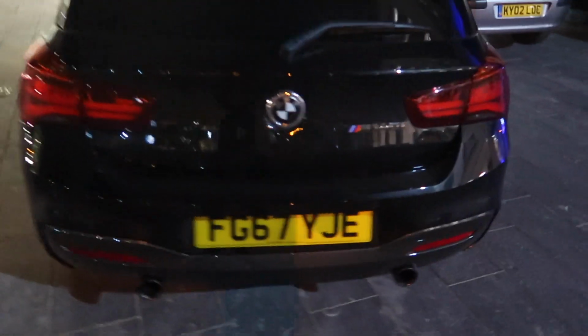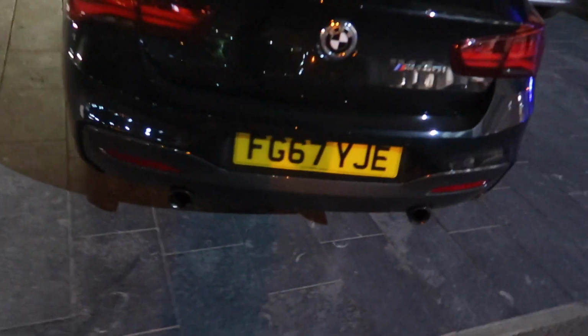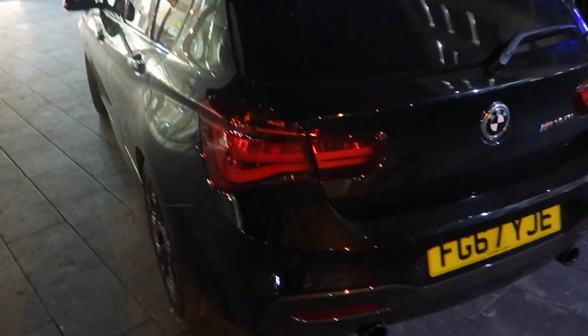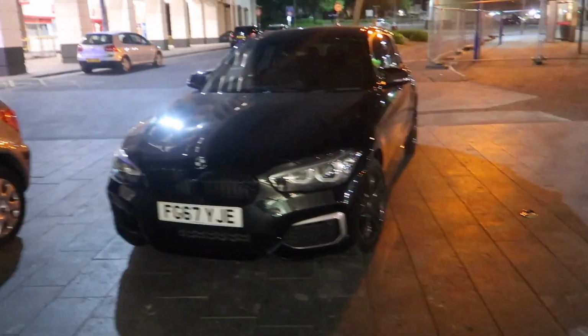I know a lot of people in Blackburn are rocking the 4D gel plates that are tinted and smoked up, but police have told me that they are illegal. I tried negotiating with him, but he wasn't having any of it. So I ended up with a £100 fine. So not worth it, but oh well.